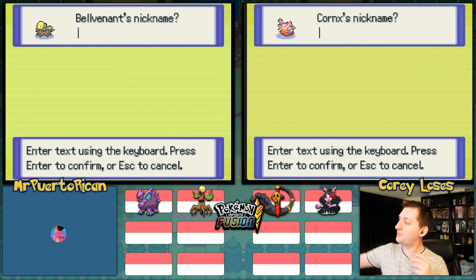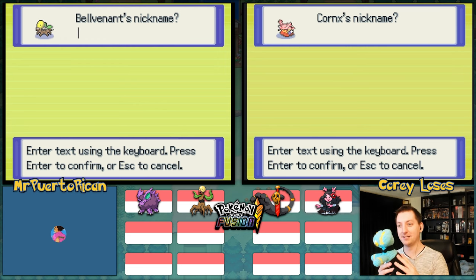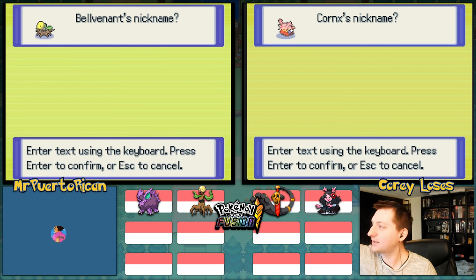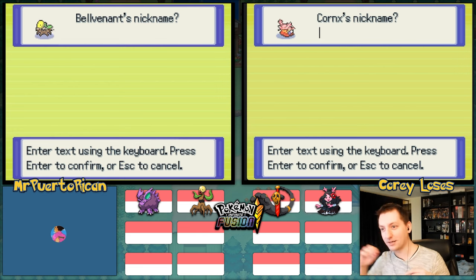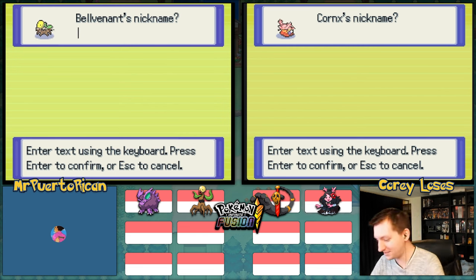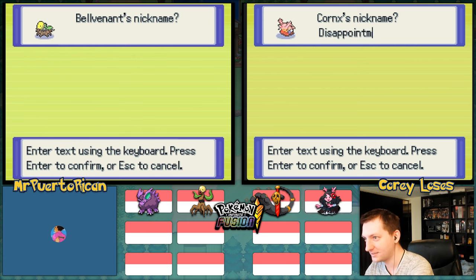Dana, I don't know if you've seen this, but Dana crocheted me a little Shinx. Oh, that's sick. So I've always got a little Shinx sitting on my monitor. What a turn of events.